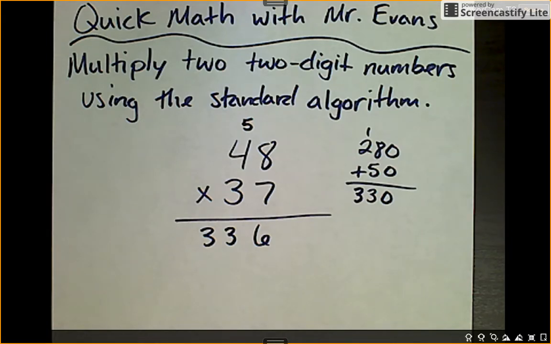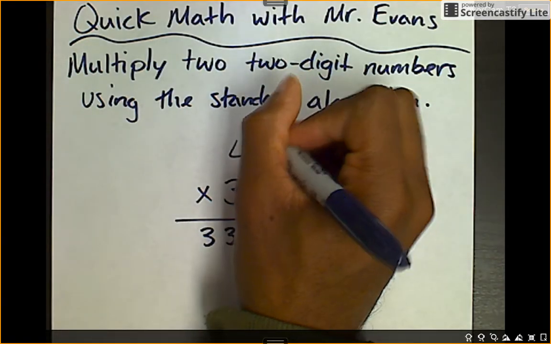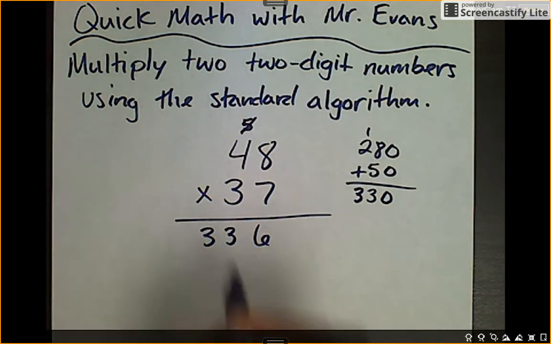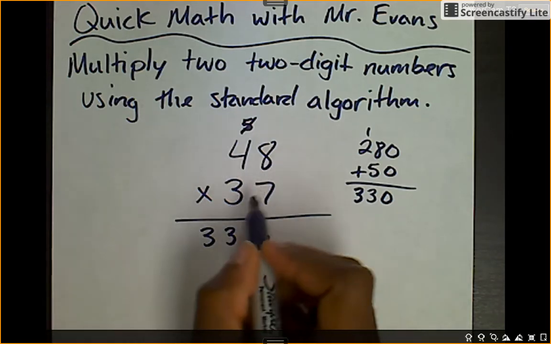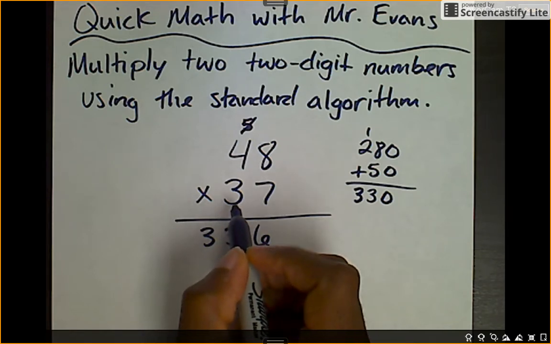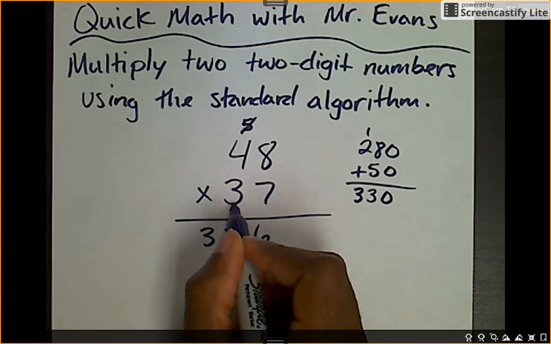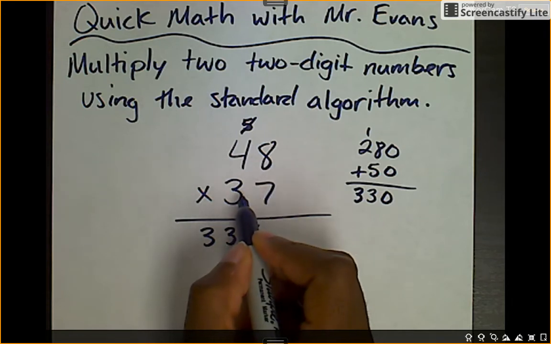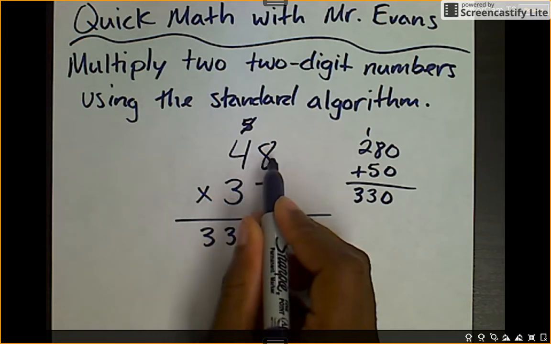Now, before we move on to trying to take a look at this 3 here that's in the tens place, I always tell them to make sure we cross out that 5 because we've already used it, and now it's time to move on. So now as we're looking at this next step, we are looking right here at the 3, this tens place, and I've told your students, don't look at this as 3 times 8.